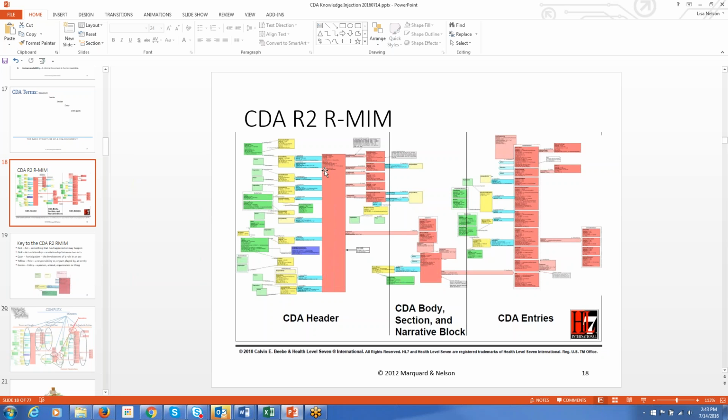CDA is designed with several fields. They're called set ID and version number, here in the main part of the header, and then there are multiple pointers that you can use to point back to other documents that may have been created before or been the basis for the one you're making now. So it becomes what would be like an audit log, a logged set of information that gives you that longitudinal view over time.